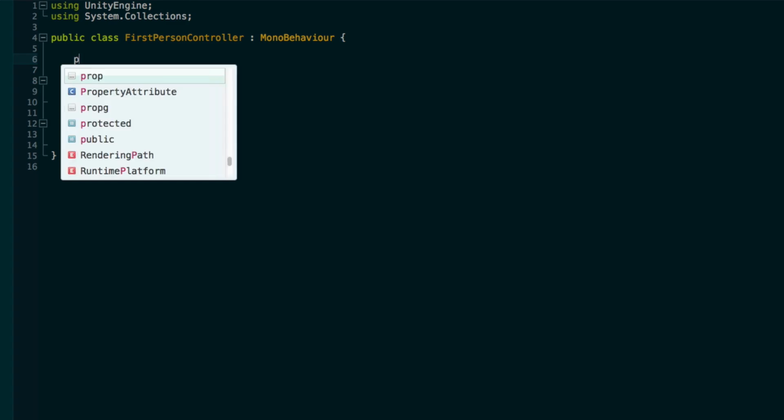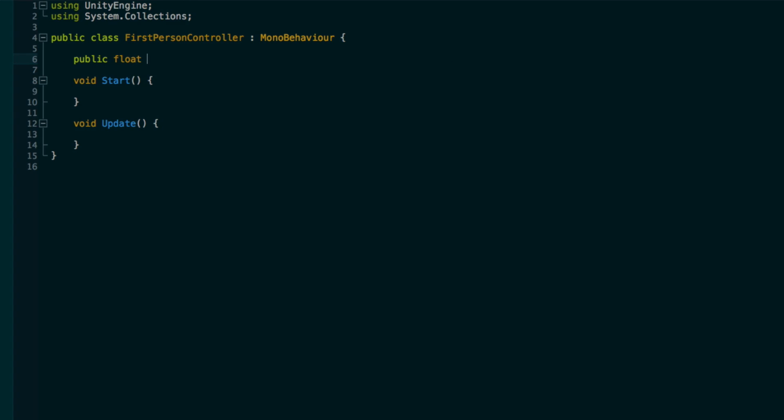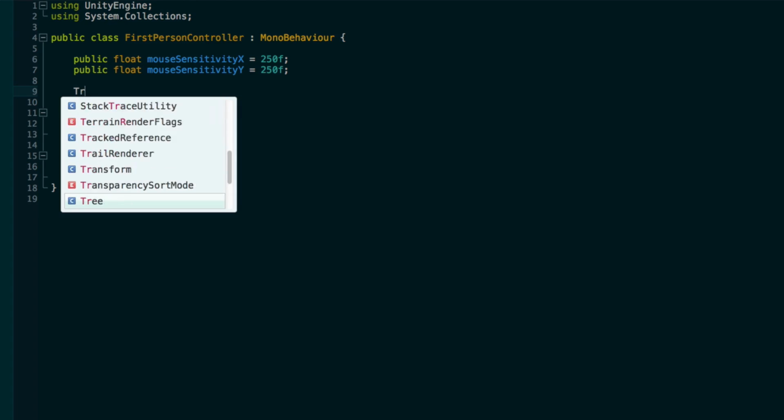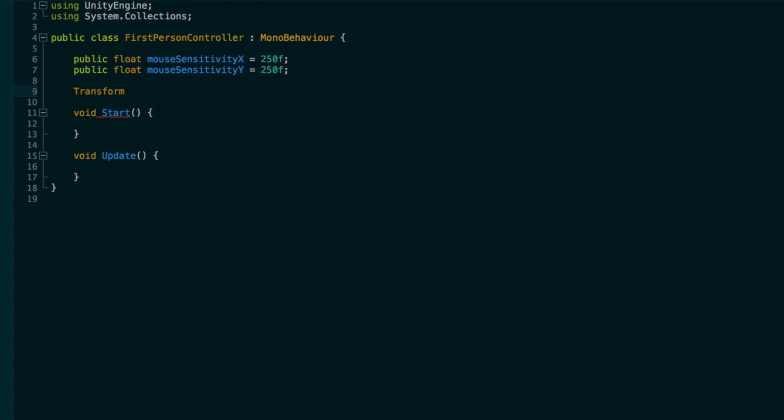All right, so the first thing that I want to create is just two public floats for our mouse sensitivity. So we'll have a mouseSensitivityX, and I'll set that to maybe 250 by default, and also a mouseSensitivityY. And now, since we're going to be rotating the camera, we also need a reference to the camera, so we can just say Transform, let's call it cameraT for transform.